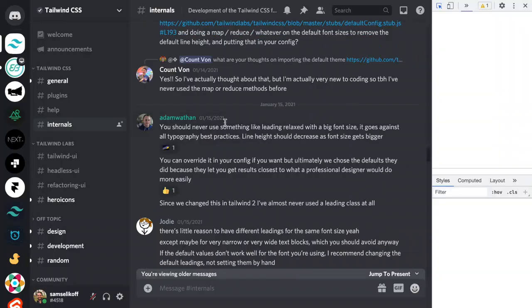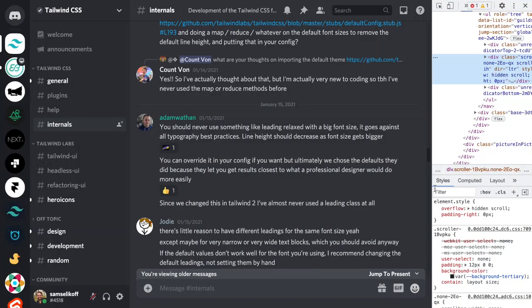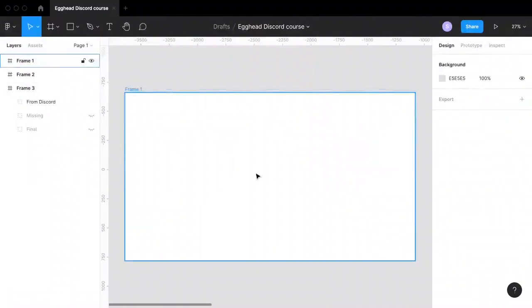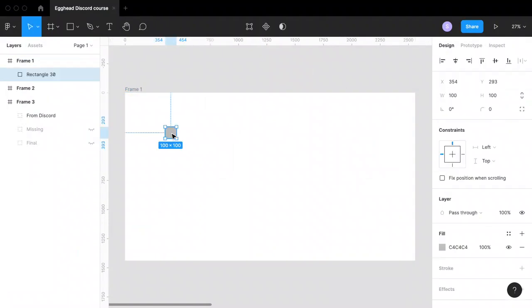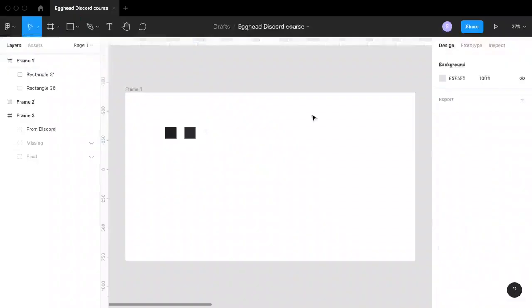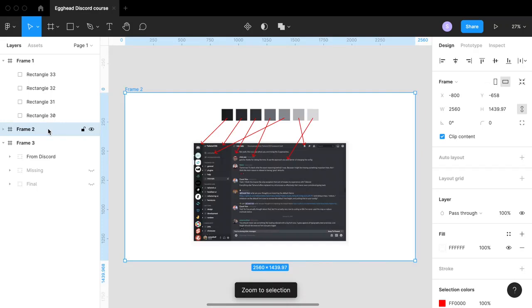Let's start customizing our color palette by inspecting this screen from Discord. We'll start by looking at the server list over here, which has the darkest gray in the app. And I'll just come and find that background color, grab the hex code, and then let's pop over to Figma, and I'll just drop a rectangle in here and make the background color that dark gray. Now I'm going to keep going until we basically have all of the grays from the app. And once we do, we're going to end up with something like this.